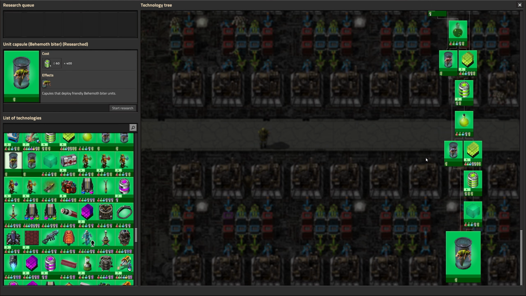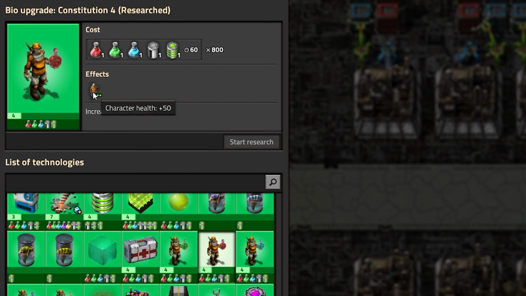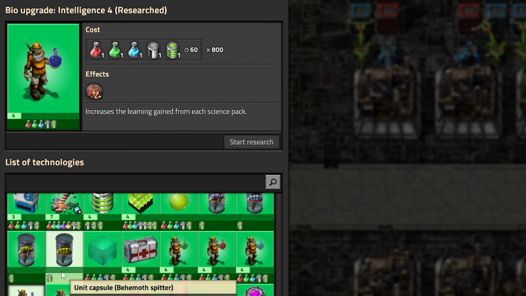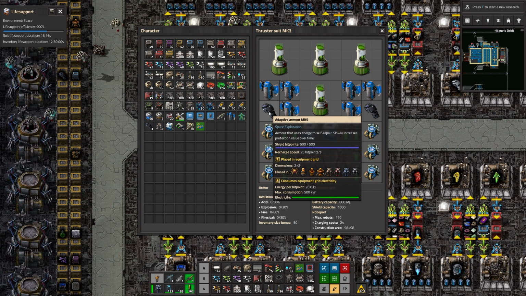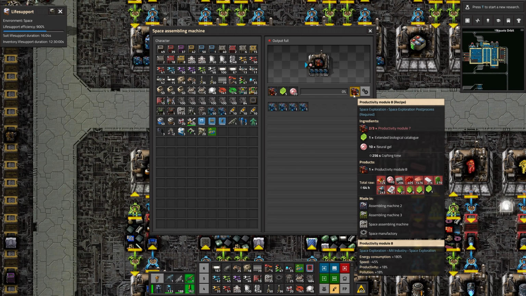So anyway, now that we have biological science under our belt, I've researched a number of new things. We got these attribute increases, which gave us things like character movement speed, bonus health, crafting speed, which is kind of whatever, lab research productivity, which is really good, and character inventory space. I've got a new Thruster Suit Mark III, quite a big grid, 12 by 14. We're a little bit zippier now. We got a new Adaptive Armor Mark V. And finally, we've researched productivity modules all the way up to rank 8.